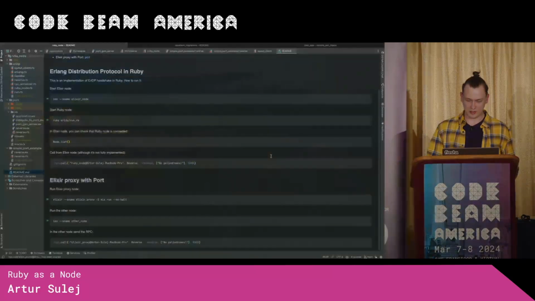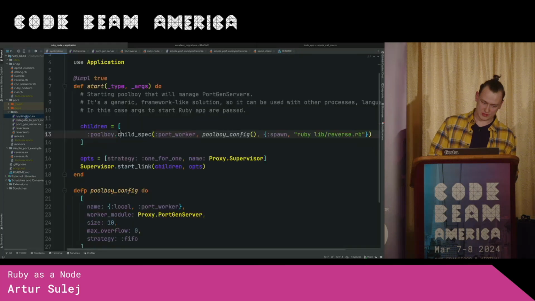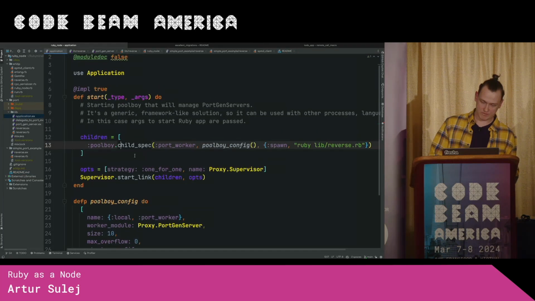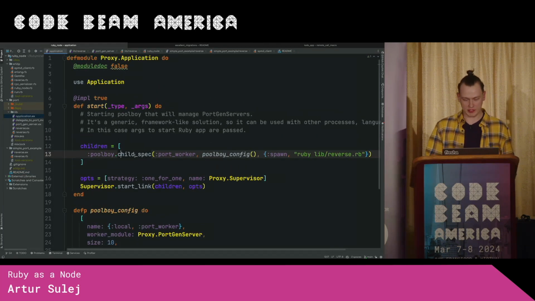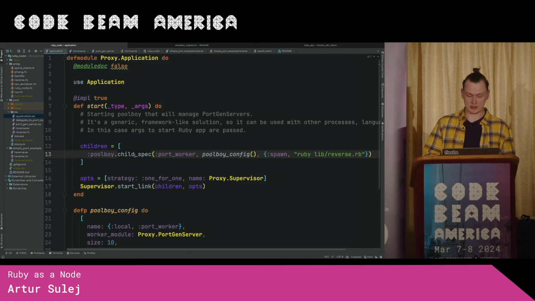Okay, so let's see the implementation. Let's start from where it all starts, so the application. In the application, we use poolboy, which starts and manages a pool of GenServers.